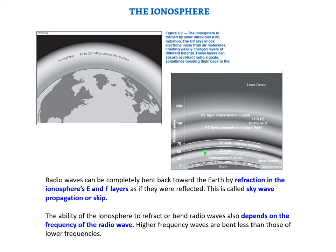At night, that tends to fade out. Then there's an E layer. And then there are two F layers. There's an F1 layer that forms during the day, and the F2 layer is dominant in the evening, and at night, both of these combine, so that you end up with just one combined F layer. What happens is that when you transmit a signal, it'll be radiated up into the sky and will reflect off the ionosphere and then come back down to a receiving station.